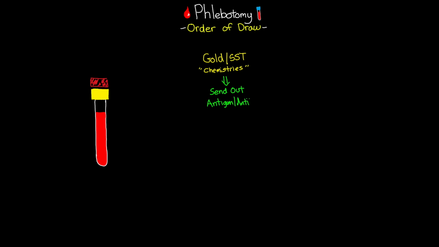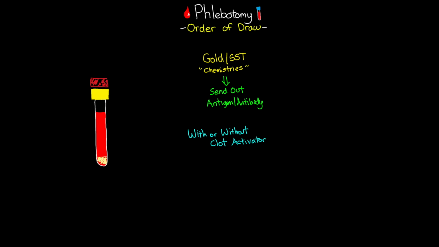And one of the things that this tube has that's a little bit different is it has a gel in here. And what this gel does is it helps to separate the cells from the serum of the blood. And it does this just naturally with the gel. And so the serum is the portion of the blood that's like the plasma but without any of the clotting factors in there. And so sometimes you will find some of these tubes that do have a clot activator to help that process along. But again, this gel works to separate the cells from that serum inside of the tube.